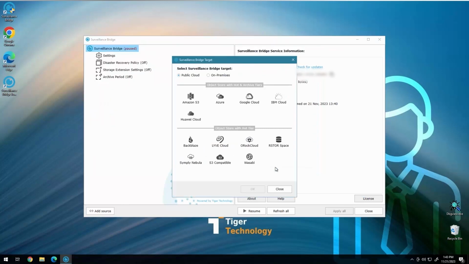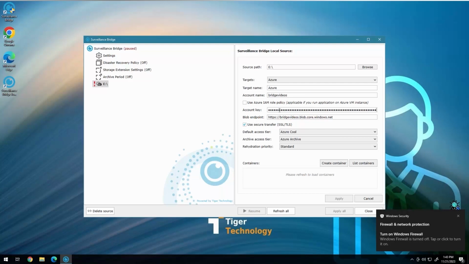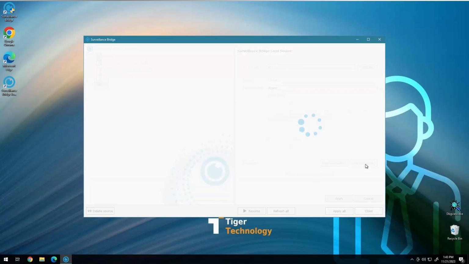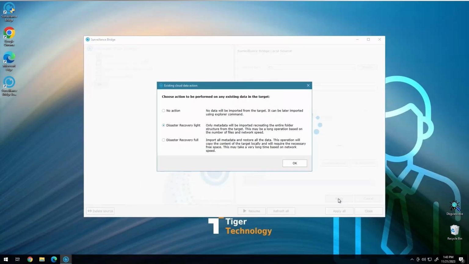For target configuration, select the provider you previously used and enter the keys and data it requires. You should also choose the same bucket or container that was set up on the damaged source. When you click Apply, you can decide what to do with data that resides on the specific container in the cloud. If you select No Action, your recordings will remain on the cloud and available to download manually whenever you need them by going to the cloud portal.